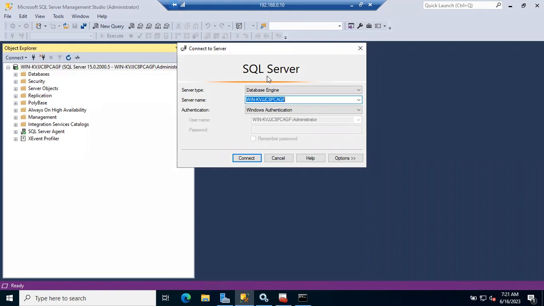You have to make sure both servers are in the same network and can communicate with each other. Even though my management studio is on 0.10, I can still connect to my 0.11 instance, 0.12 instance, 0.13 instance. So this is called remote connections. So the answer is no, it's not mandatory that the instance be from the same Windows machine. Clear, Abhi?